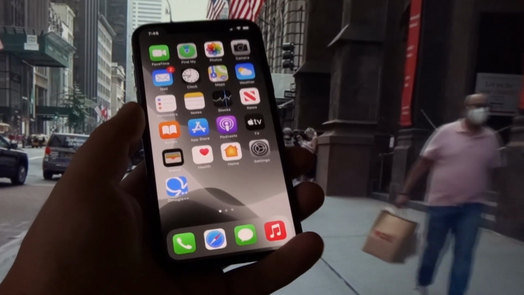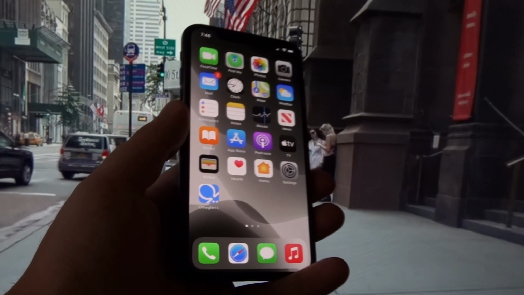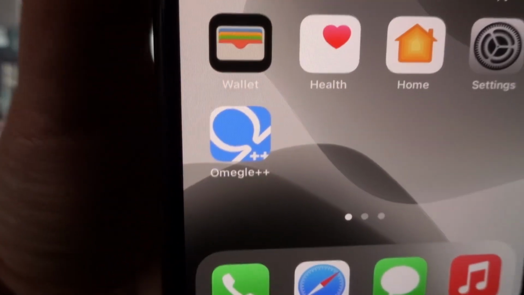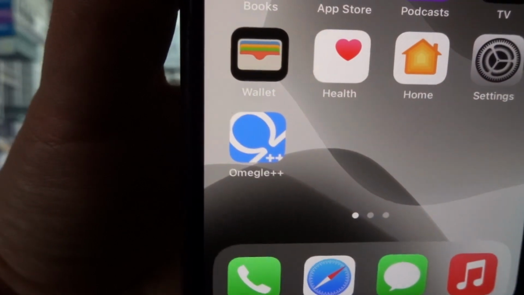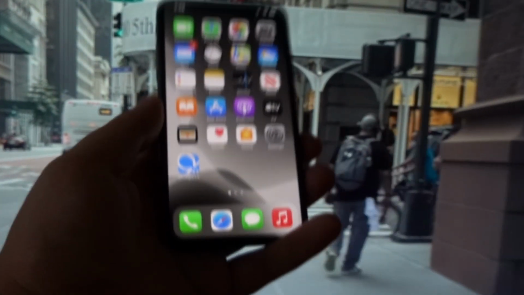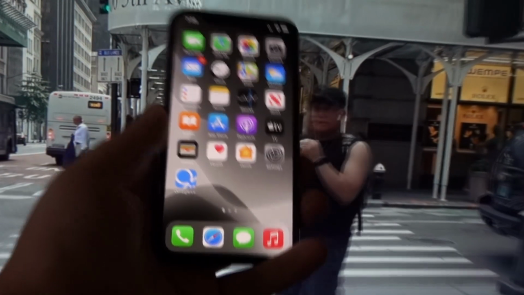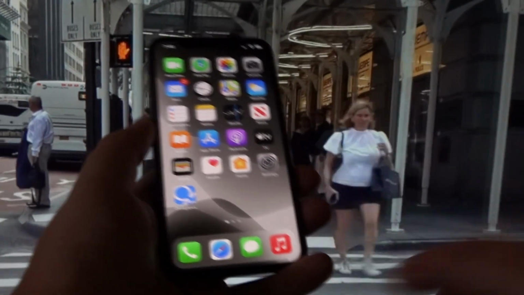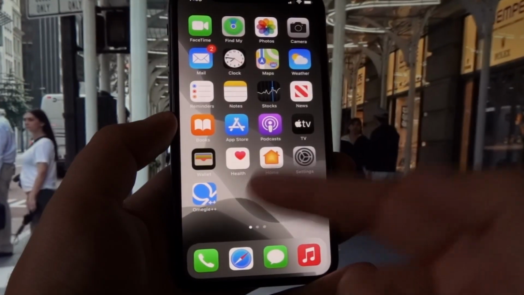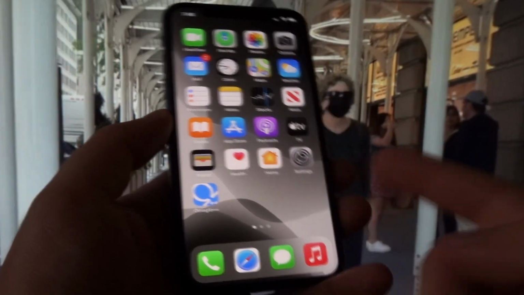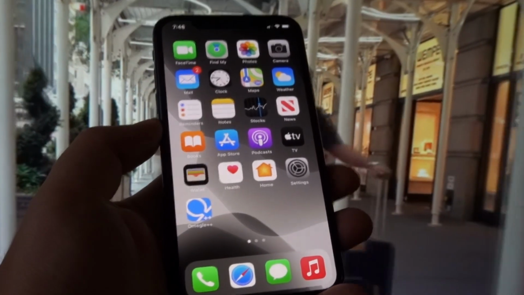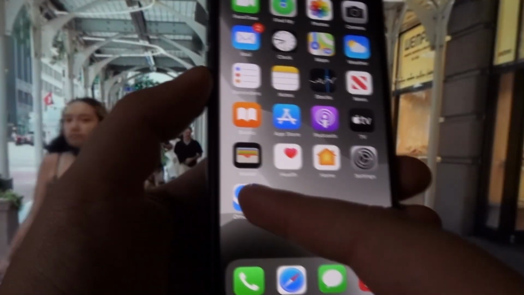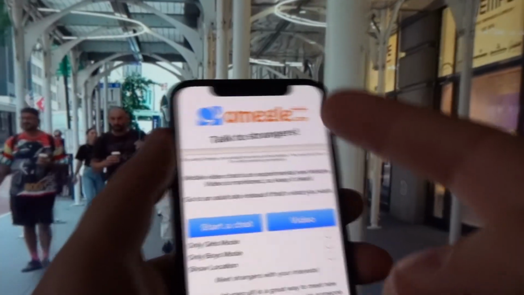Now, the best part about this Omegle is that it is downloadable and compatible with both Android and iOS devices. So it doesn't matter which device you're using, just follow the steps I'll be showing you later in this video and you'll be able to get Omegle++ downloaded onto any of your iOS or Android mobile devices. Pretty simple, pretty easy, and pretty quick. I'm using an iPhone in this video because the steps are exactly the same, apart from one place where Android users have to skip one step, which I will show you when and where to do so. Other than that, the steps work exactly the same way as they do on my iPhone.